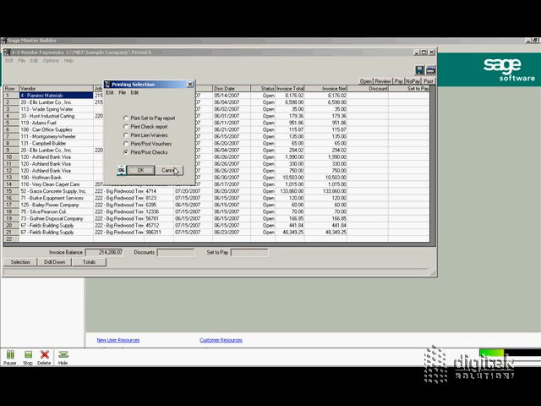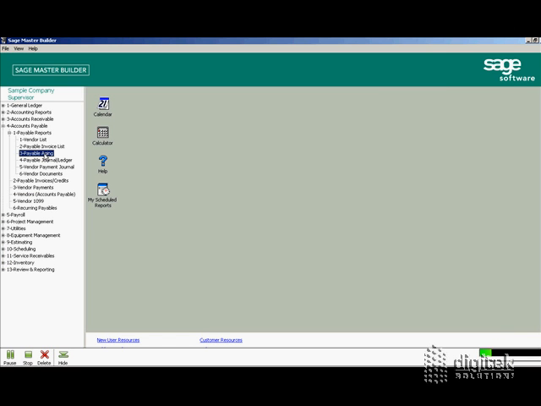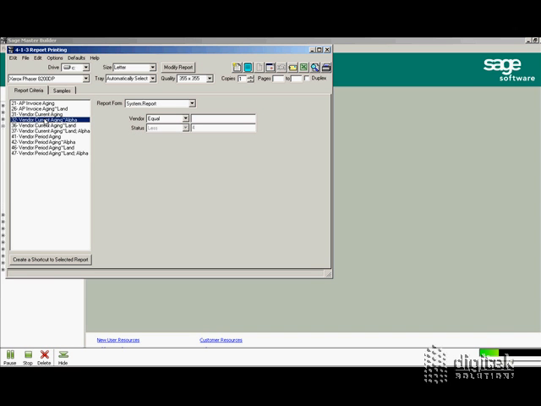your checks. Now let's take a second and look at some of the critical reports in the Accounts Payable application. As with all of the reports inside the Master Builder application, when you click on a particular report to be viewed, you have some specific information that you can see here. You'll notice that we've clicked on an AP invoice aging report. And over here to the left-hand side, you'll see all of the different varieties of that AP aging report.